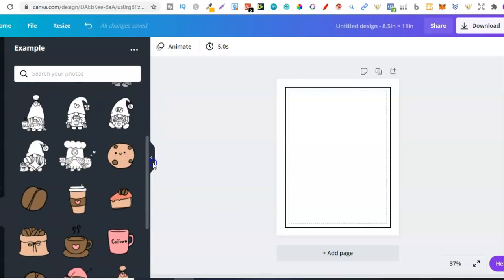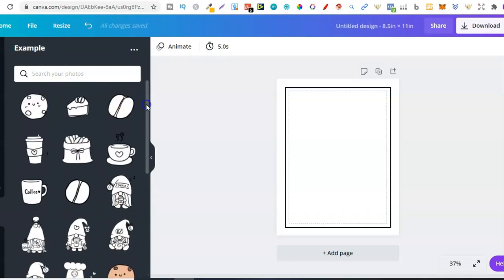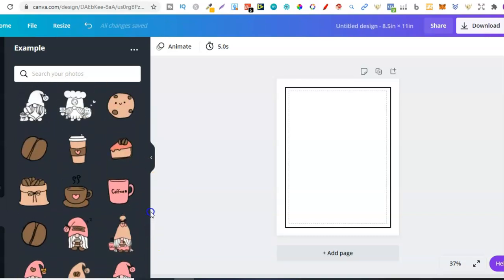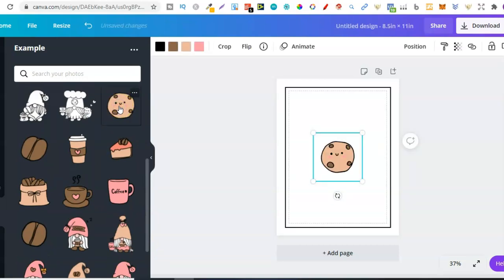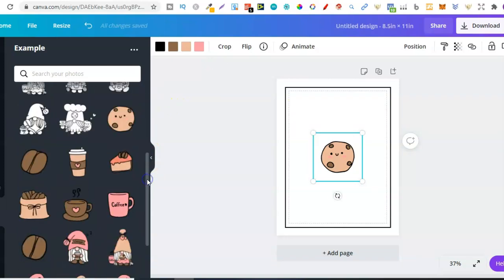We now have all the graphics loaded up into Canva, and now I could go ahead and start creating a book. Now, one thing I want to talk about real quick is SVGs, because not every SVG that you upload has the option to modify. Now, as you can see right here on the left-hand corner, we can change the colors on these graphics because they're an SVG.